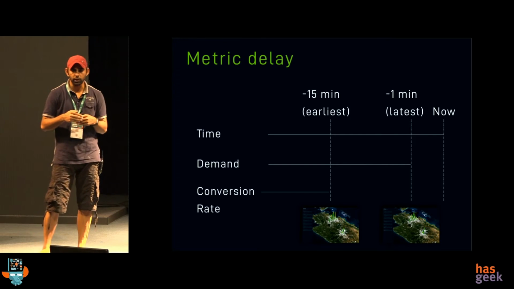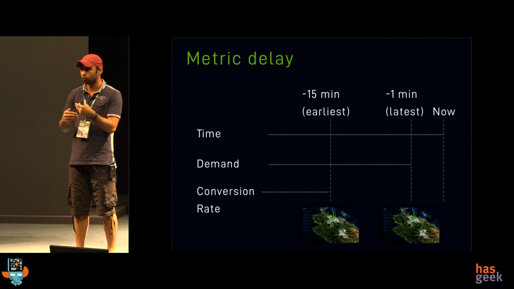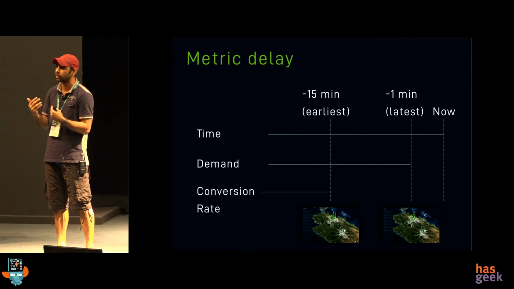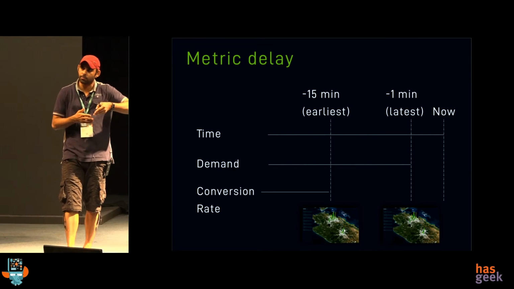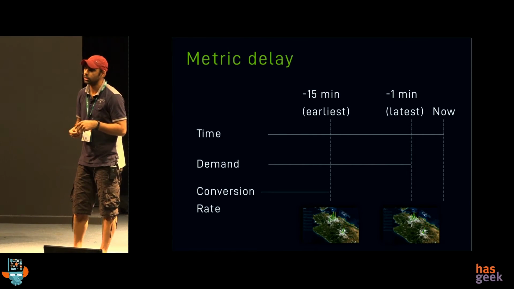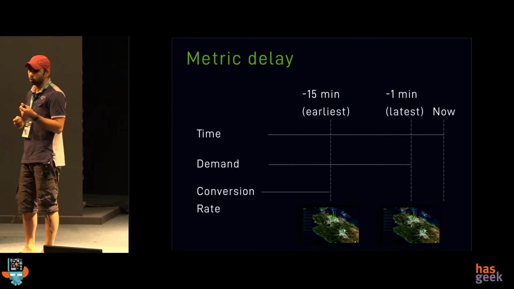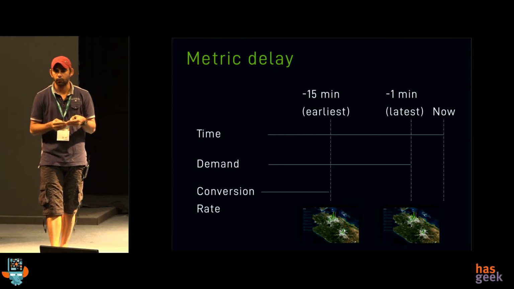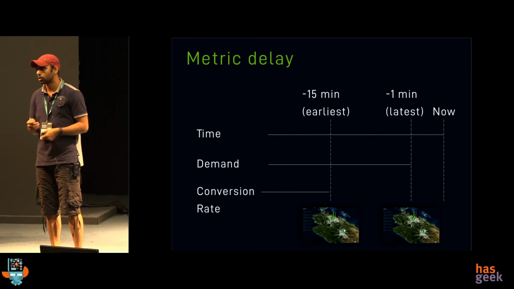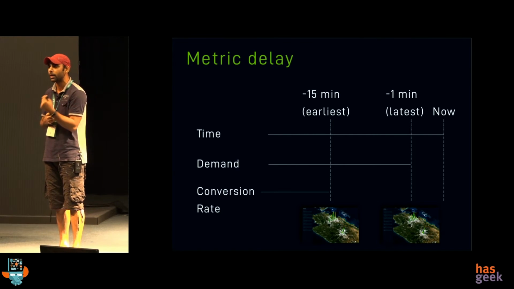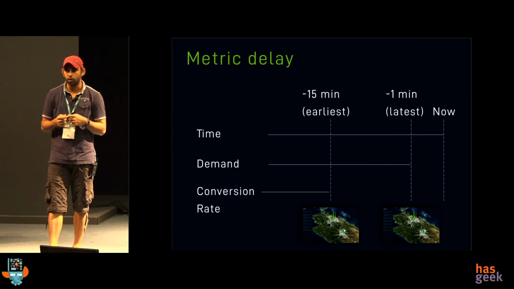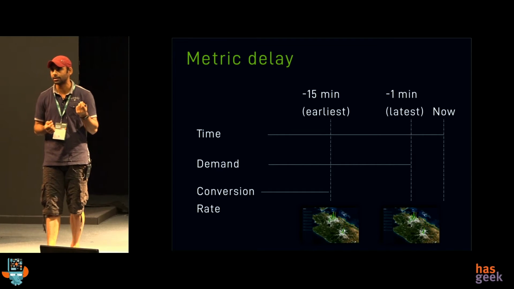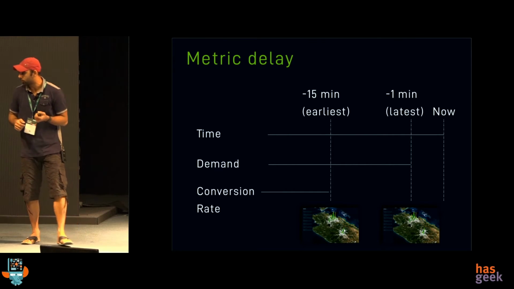So now we give the user a choice on which time frame they want to look into. If you don't care about it, you just want to display data as real time as it gets to me, or you can synchronize it to the earliest time frame, which is 15 minutes for both of them. In that case, we pull the demand data 15 minutes behind the latest of the demand calculation, and for conversion rate, we pull the latest of its calculation. So you can take the earliest approach and bring different metrics into the synchronization frame. Or if the user doesn't care and is making independent decisions on both metrics, you can serve them as latest as they want. So this is how we approached the metric delays.